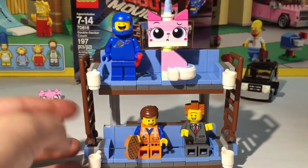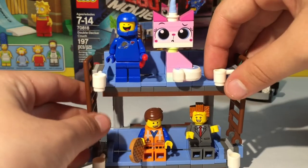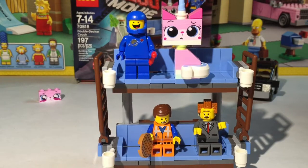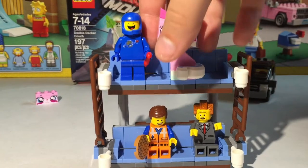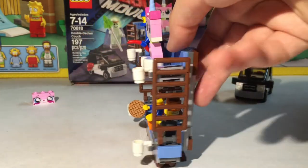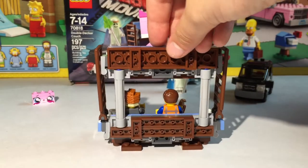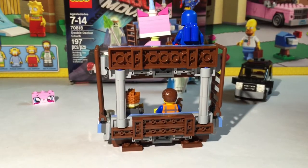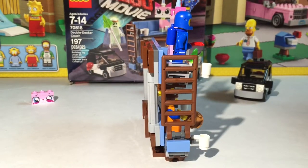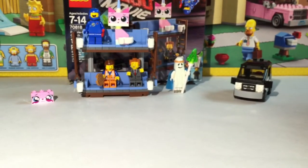You also have four white cups — kind of like coffee cups. You can leave them out or push them in like on the box. I kind of prefer them out because it makes it stick out a little more. Here's a 360 view of the couch — front with people on it, side view showing the coffee mug and ladders, back showing the construction with technical pieces, and the other side. That's pretty much all there really is to the set.